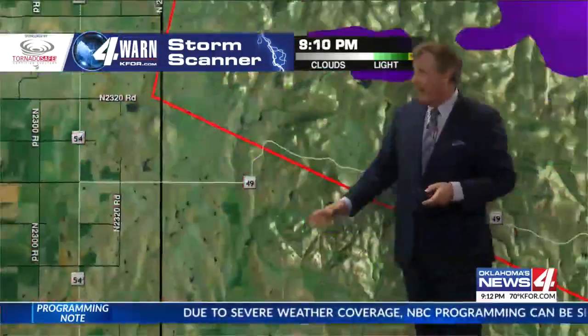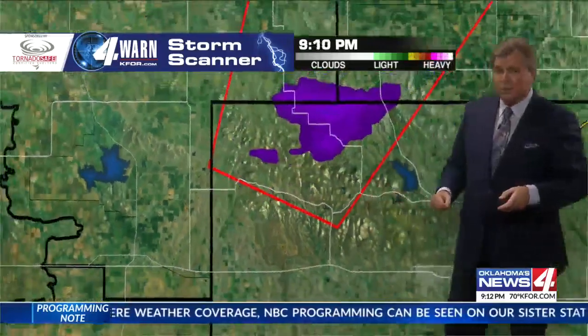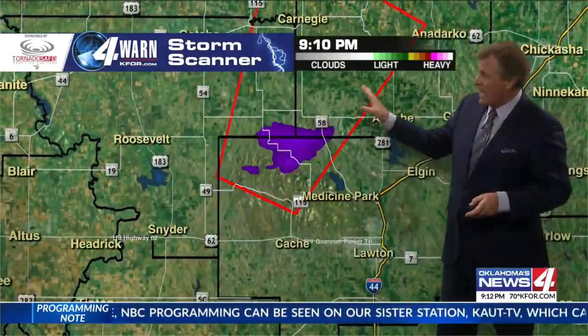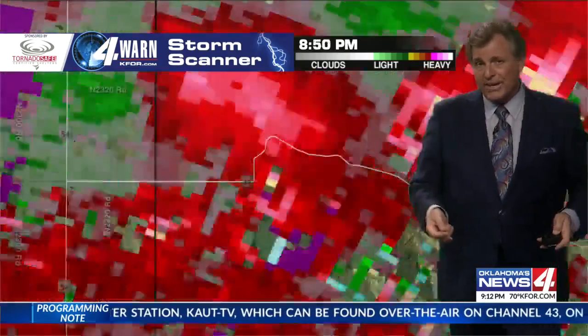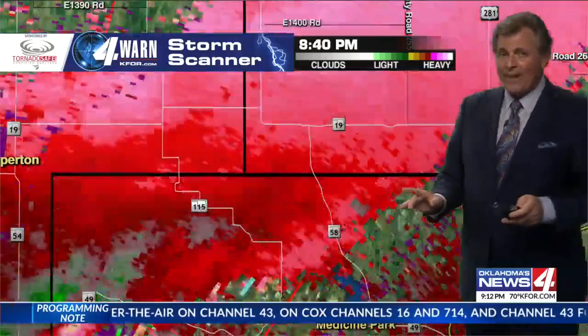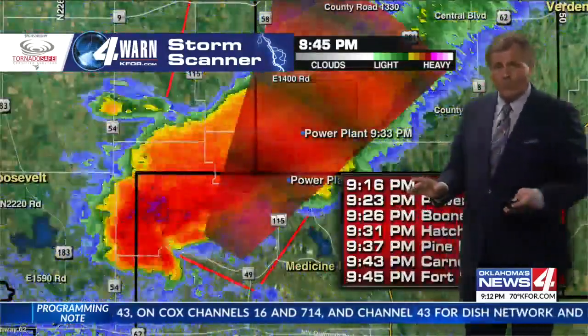And everything's cleared on out with that other tornadic storm there, the supercell there that weakened. And the hail sizes running nickels and dimes and a few quarters there as well. So right now there may not be any tornadoes on the ground. That would be good news. Nothing really imminent on radar.